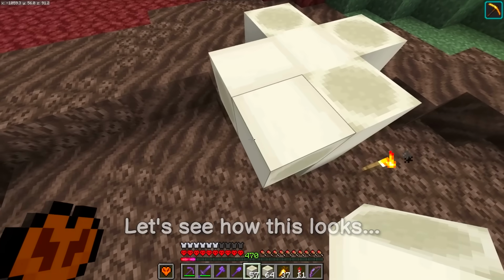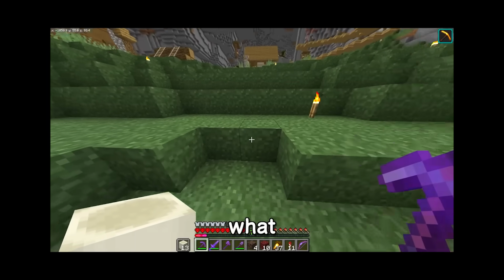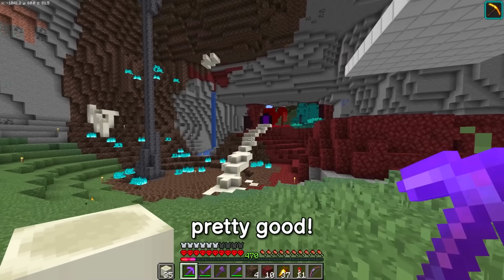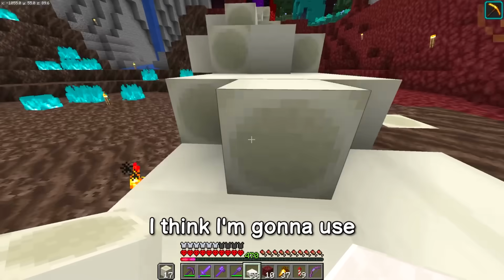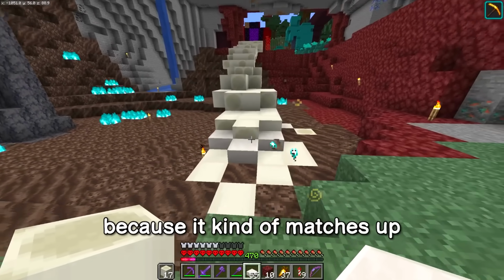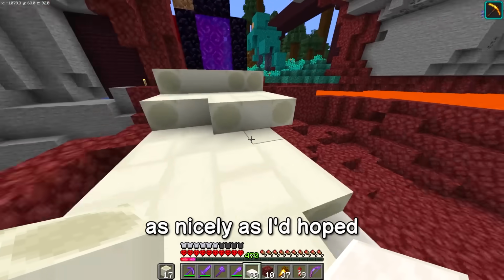Let's see how this looks. Okay, this FOV makes it, what? I'm gonna throw up. Okay, it's looking pretty good. Definitely need to thicken it up a bit. And for the slabs, I think I'm gonna use quartz here because it kind of matches up nicely, somewhat. Let's see if this works out as nicely as I'd hoped.